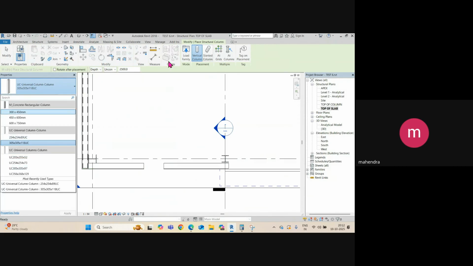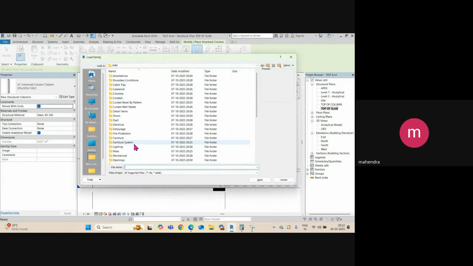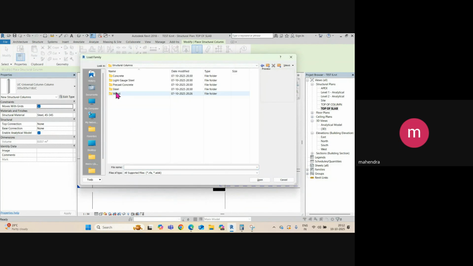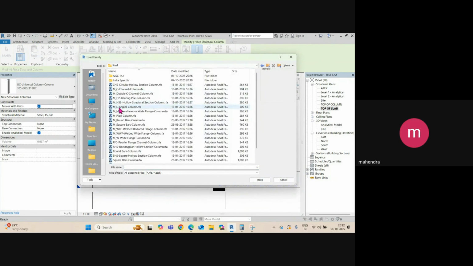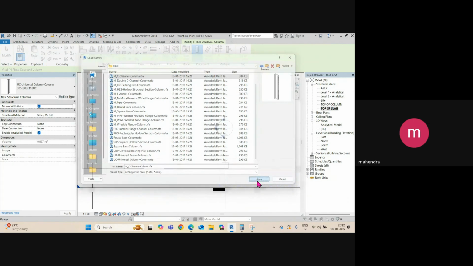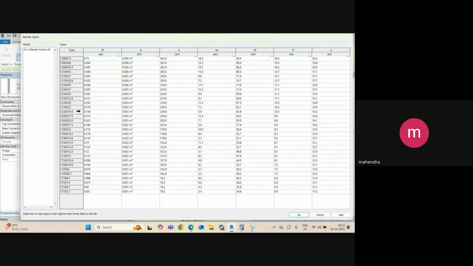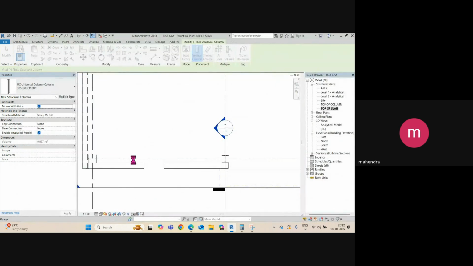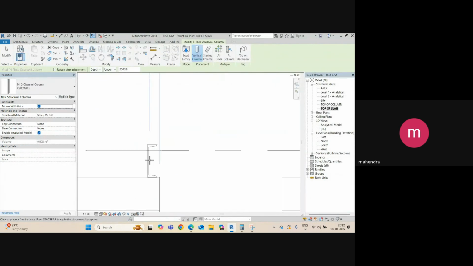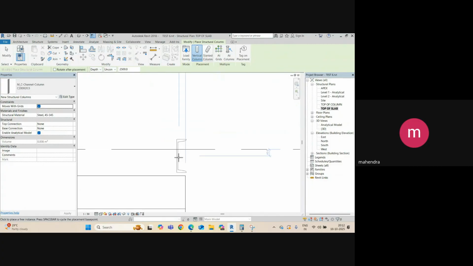There is no C channel, so go again to Load Family, go to Column, then Steel. Okay, and then you need to search SHS, C channel. Where is C channel? Yeah, C channel here. Open. You can choose as per your requirement size. Suppose I have chosen 200 by 200 and say okay. Then you can add your channels as a column.